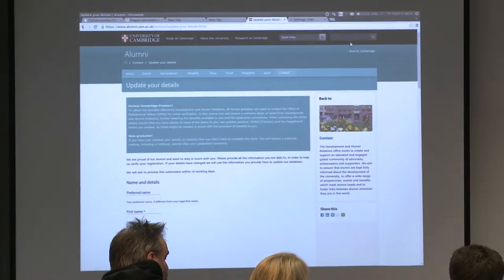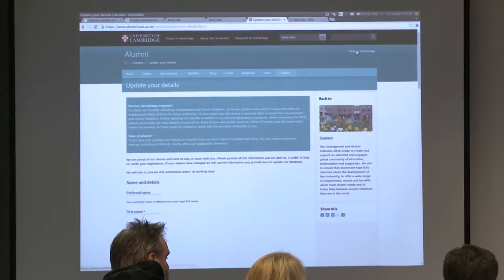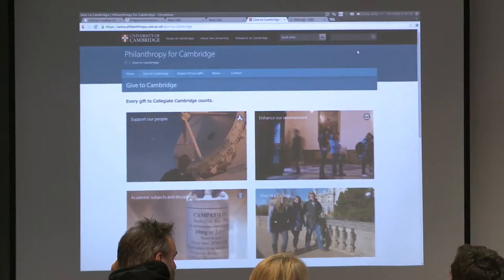And what parts of CiviCRM do you use? So we use profile forms, so people can update their details. We use event registration, so people can sign up to all our events, and they're very complex. And we use online donations, so they can give us lots of money. And we also use the email marketing tool. How many contacts do you have in there right now? About 320,000 people.